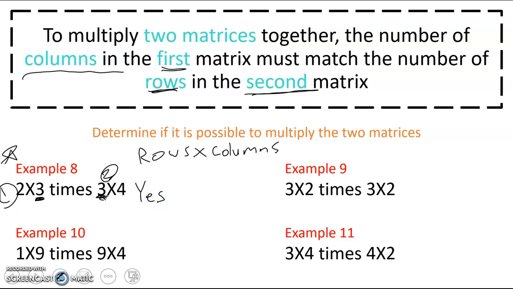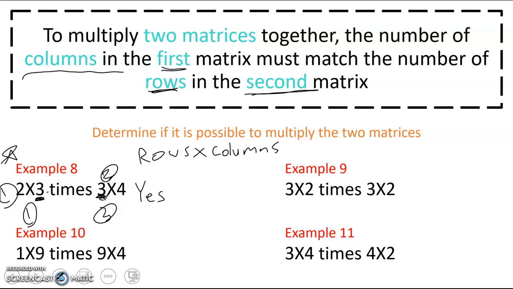You can tell that these are the same number and that yes, you can multiply those out. Basically, this is kind of the trick right here, okay? You list the dimensions of the first matrix and the dimensions of the second matrix. If the inside numbers match, then you can multiply them out, okay?